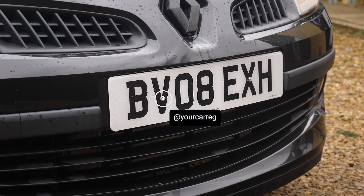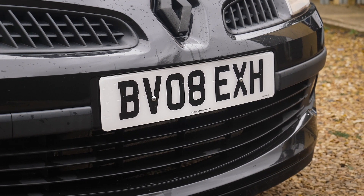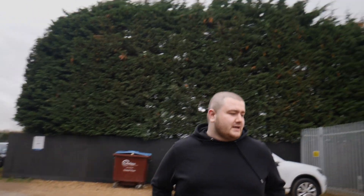I'm trying to think what else to do. We also had some new plates done by Your Car Redd as well - shout out to them, fresh new number plates. It's just a tidy looking car now, isn't it? It's not just smart - it's looking really, really smart. It is, really clean.